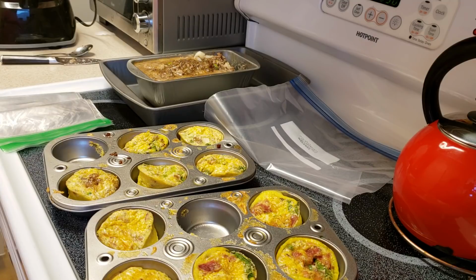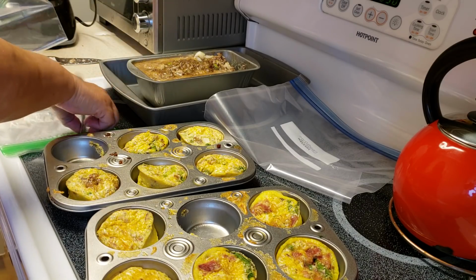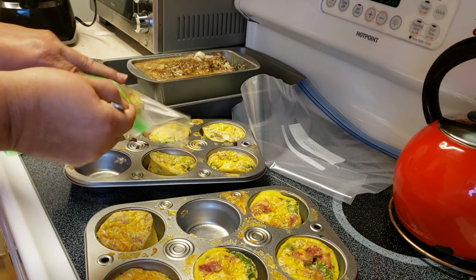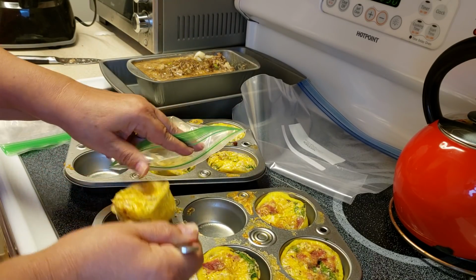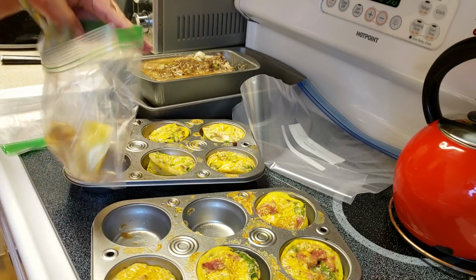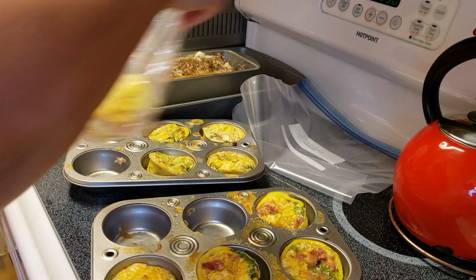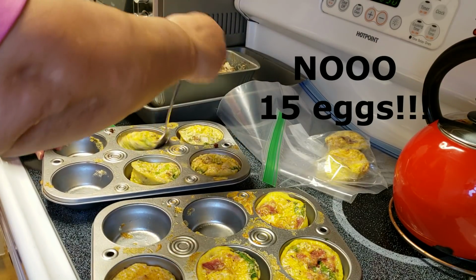Okay, now I'm going to show you how I pack these up. What I ended up doing was I put one of each. When I ate the 2, I was full. Had I just put one in a bag, I would have been wasting bags because I know that I would need at least 2 to get full. I do the same thing when I have boiled eggs. Because these egg cups really averaged about 1 egg per cavity. So I ended up doing a dozen eggs.